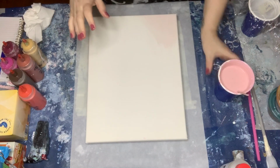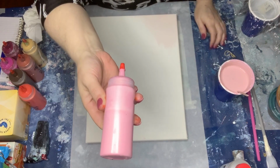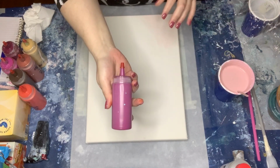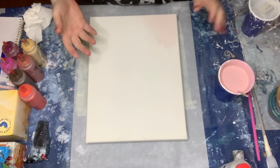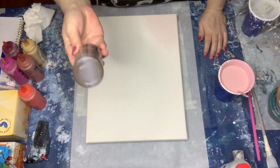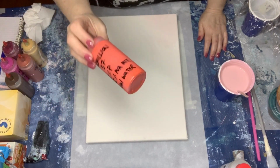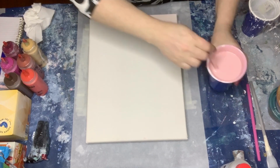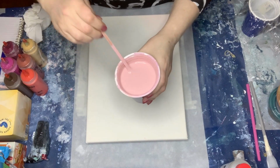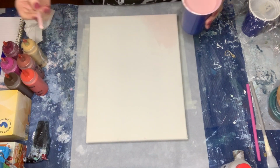It's a combination, I won't ever be able to recreate it. I had this carnation pink, which was a bit too candy pink. Then I added a bit of burgundy, then it went too bright. Then I added white, then I added some burnt umber, and then I added some orange from some suggestions from Facebook. Anyway, I ended up with this pink. So let's go. I'm going to lay it down and I will come back to you.